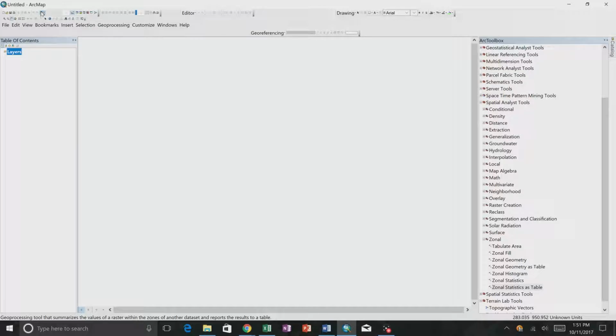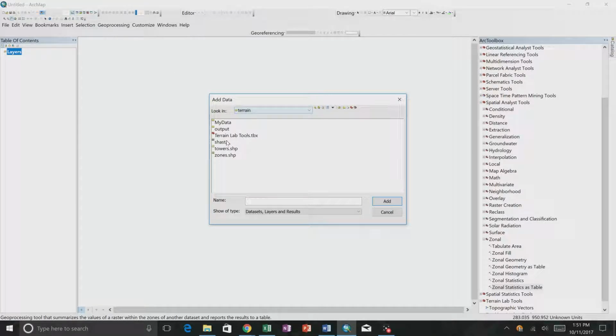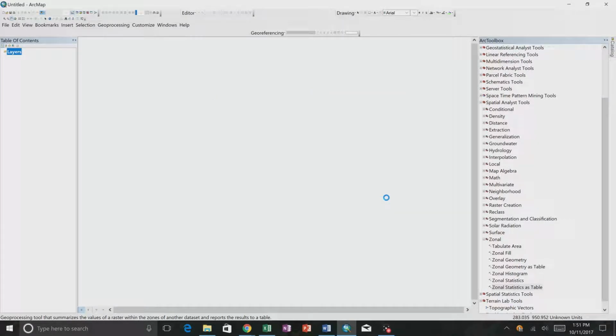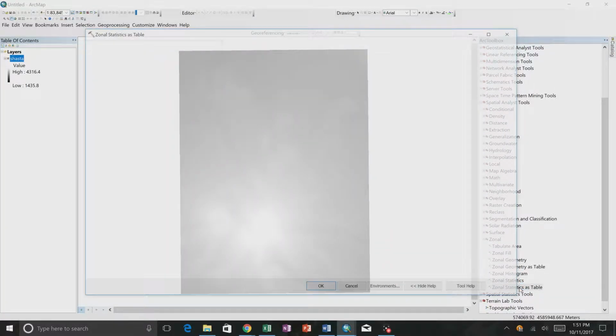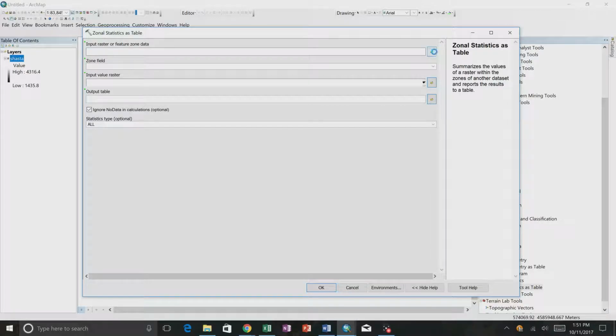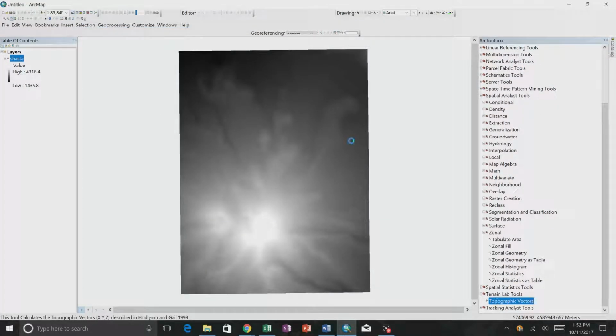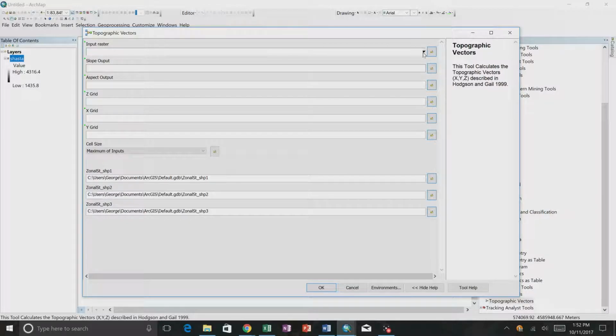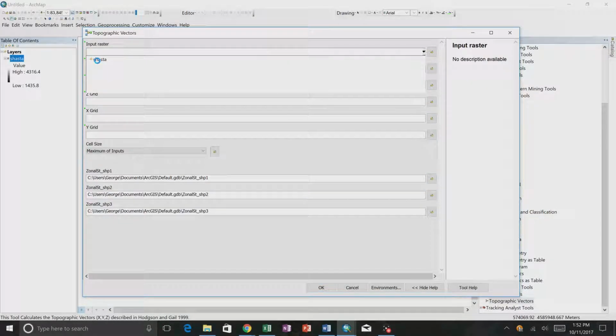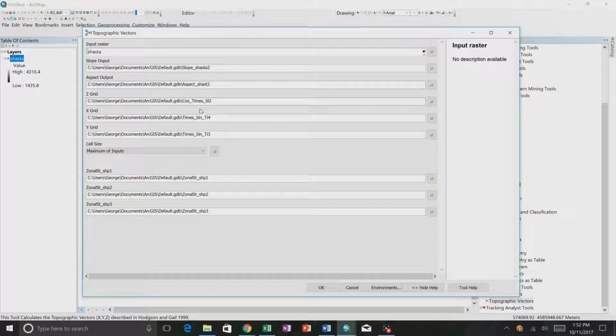I'm going to add in the elevation data set that I'm working with. Then I'm going to run this. I'm going to choose the cache data. That's where it's going to put everything by default.